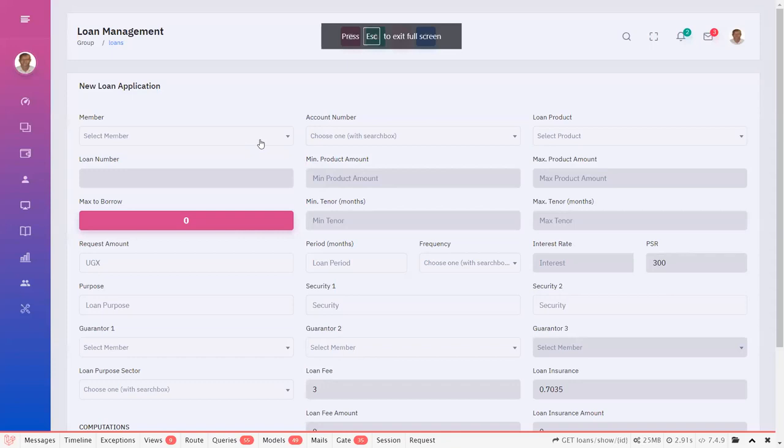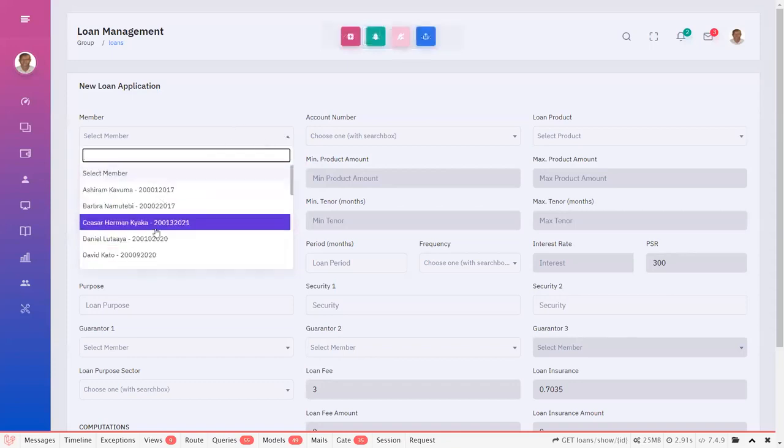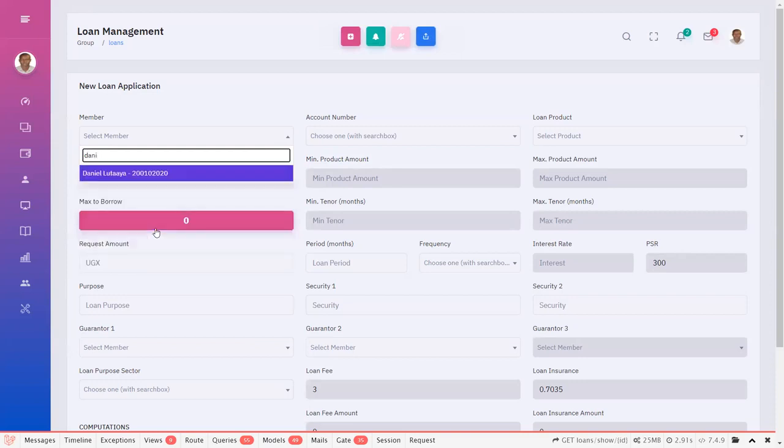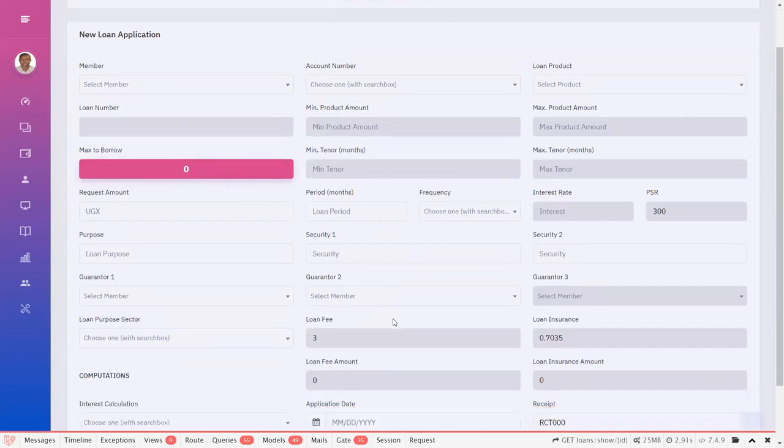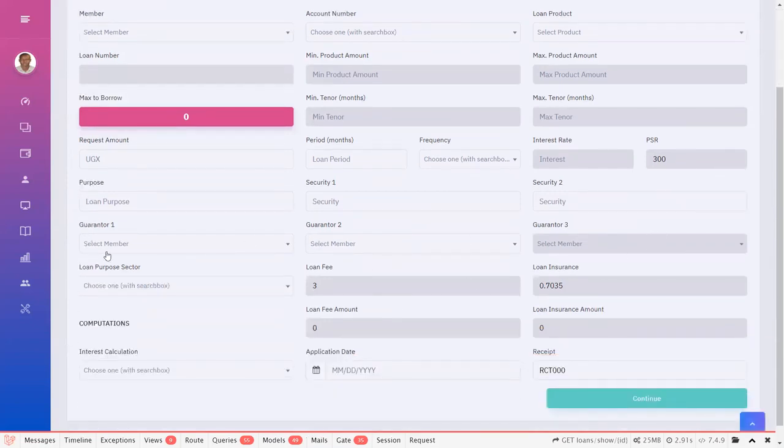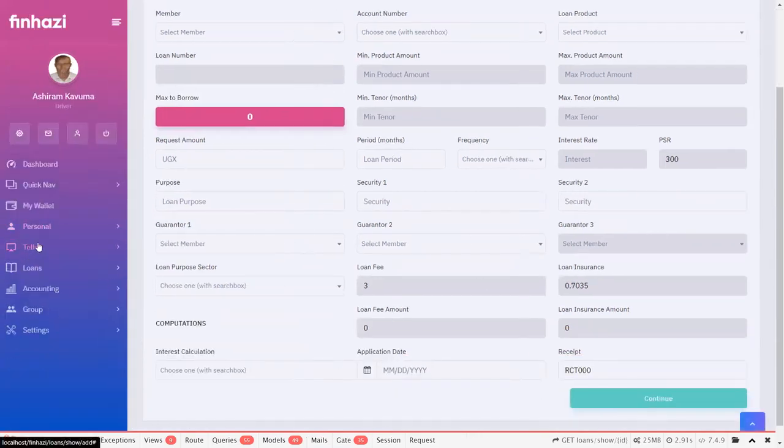So I'm able to say, so-and-so has walked into office, they want to process a loan. Now I have access to the members. And all these controls are searchable. I can say I'm searching for so-and-so. Pick it, process the loan. You see that every other field is the same, but now you have access to so many. You have access to the people because of your role.